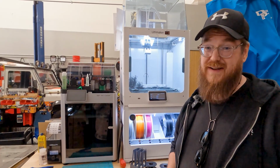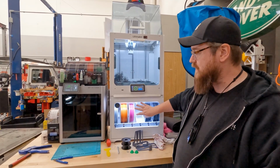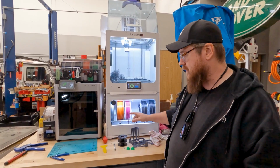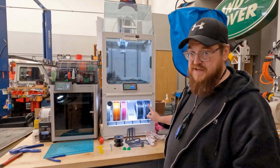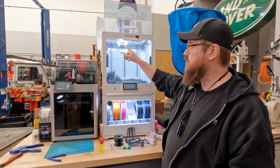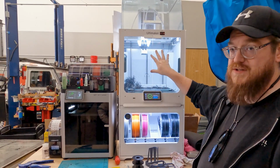And that's what makes a core like this costs $115, when the core for this machine, again, is somewhere between $18 and $25. This has a hermetically sealed and constantly drying material handling system at the bottom that can use up to 6 different spools of material at the same time, and they can feed to 2 different print cores. And that's another unique thing. This can actually print 2 things at once.